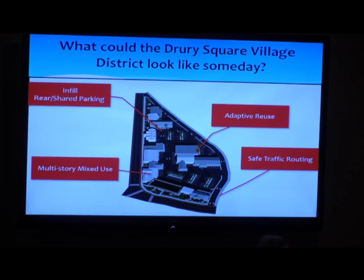I just can't imagine a kid riding a bike down through Drury Square. It's possible, but I can't imagine it. It's just so busy. I think that's one of the things with zoning bylaws: sometimes it's hard to envision the end result, because right now it is very busy and very difficult to navigate on foot. That's why zoning needs to be in place to start these visions. They have to start somewhere. It takes years for things to come to fruition, and each change you make hopefully adds on to make it more of an area.